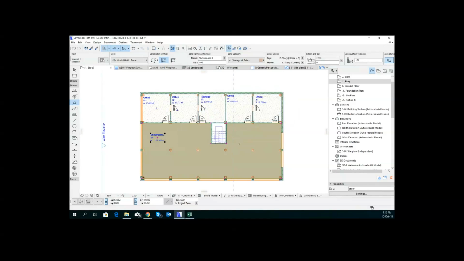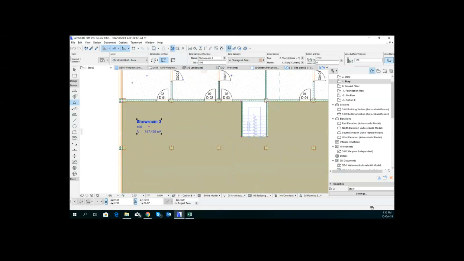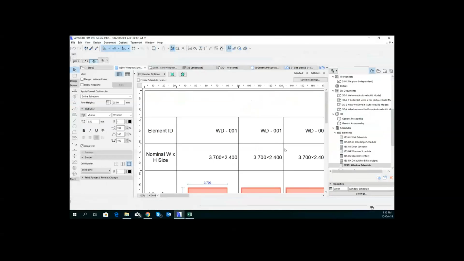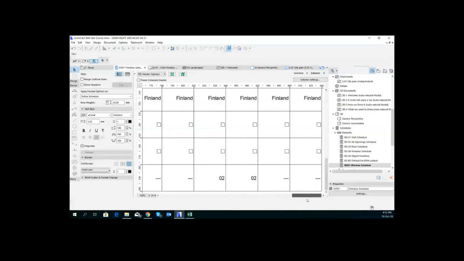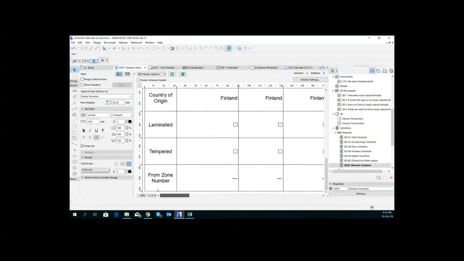And what it's just done is found the boundary walls of that zone and associated them all with that zone. So in theory, if I go back to that schedule, that's zone number 106. But it hasn't picked up those walls.